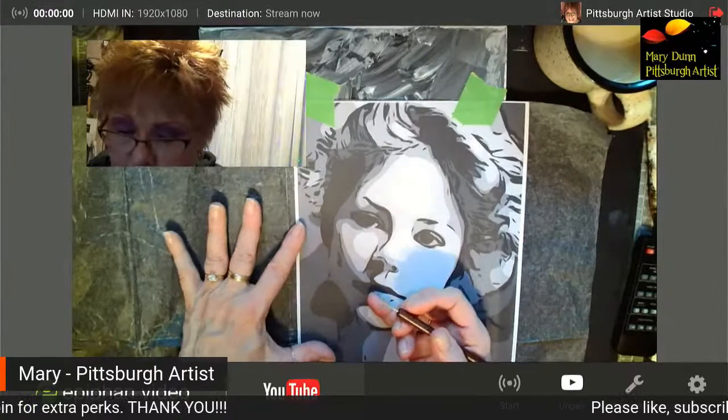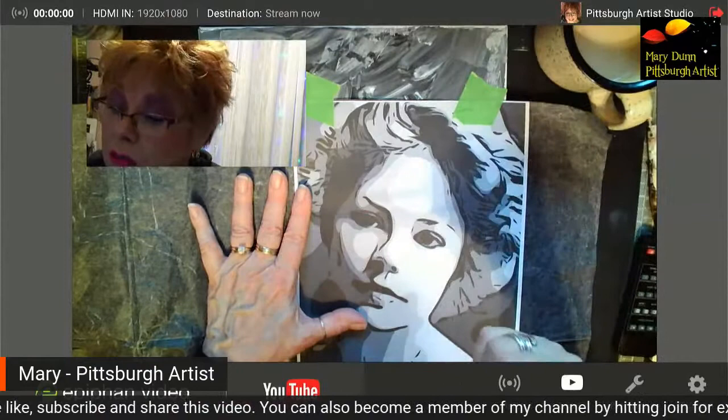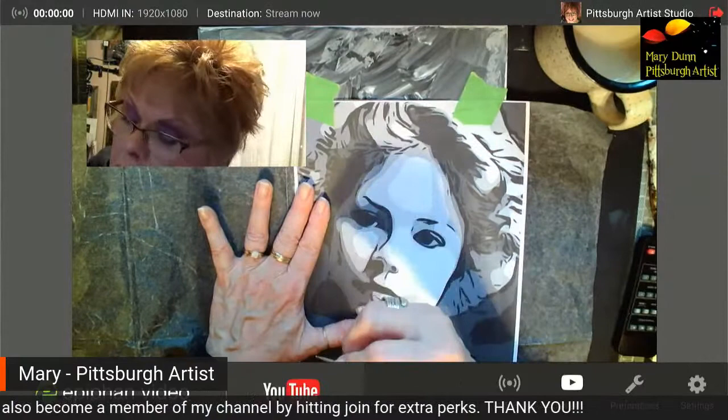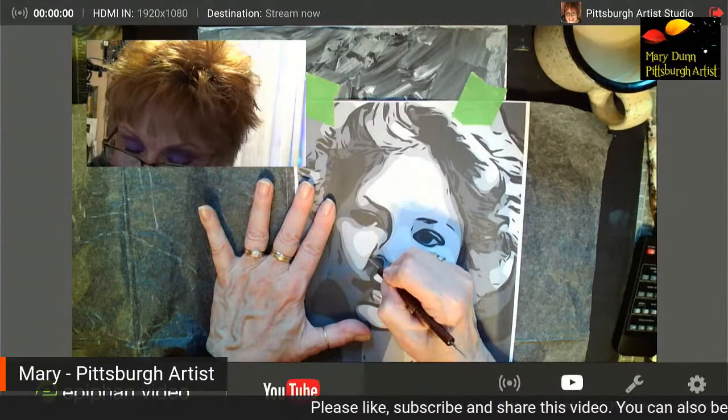So let me see. I'm gonna trace that. Now I'm using one of these. I forget what these things are called. It's a tracing tool. I don't want to use the side that's very pointy because I'll rip my paper. And I'm just hoping that this shows up because I made my background a little darker. I started out with a lighter background, but I wanted to make it a little darker.